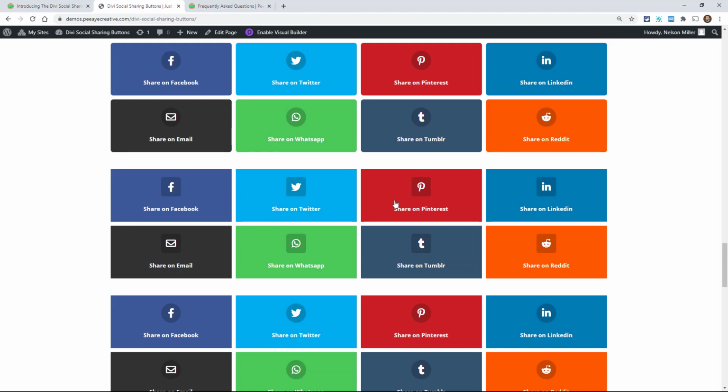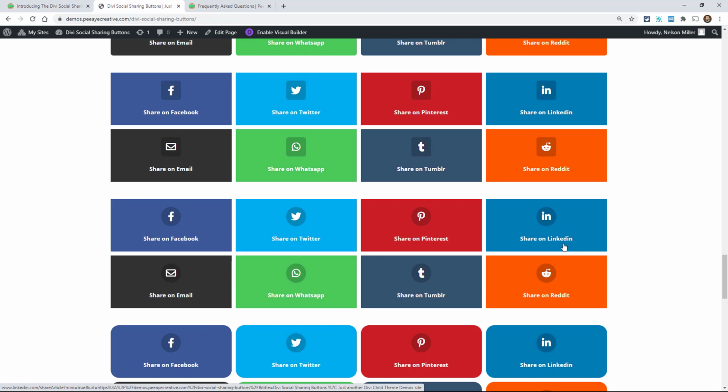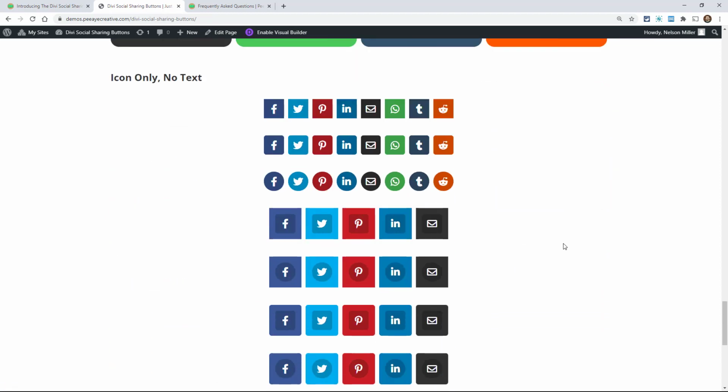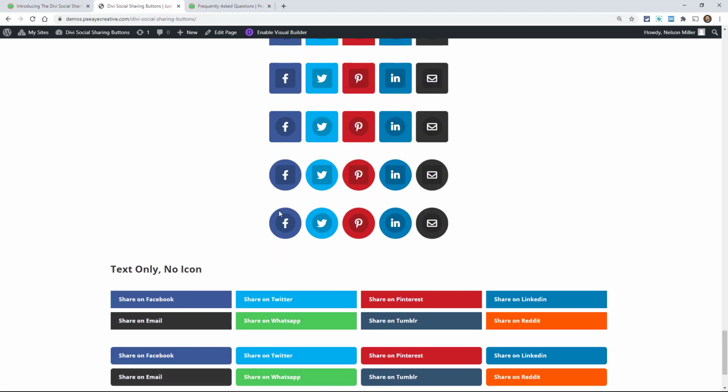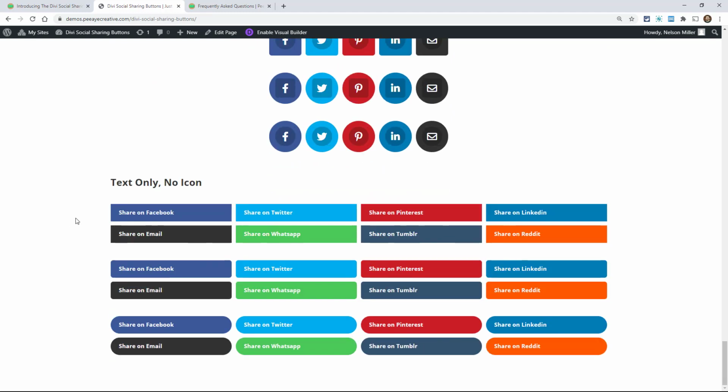And also spacing, you can adjust the spacing and the font size of the icon. You can make the icons bigger or smaller. I'll jump into the settings here in just a second. Here you can see the different possibilities, even with icons and the text. All right, let's jump into the actual builder.